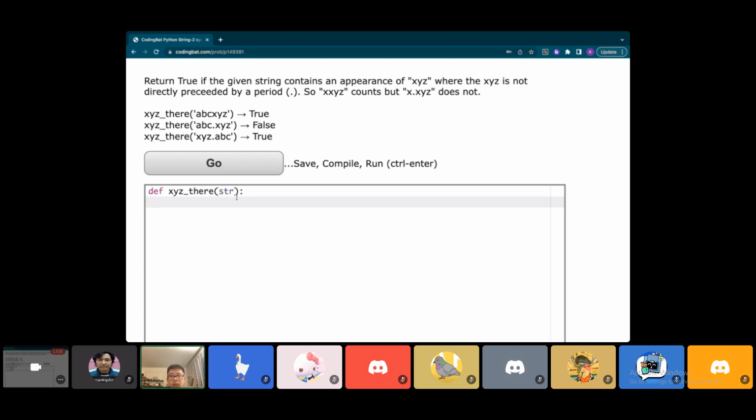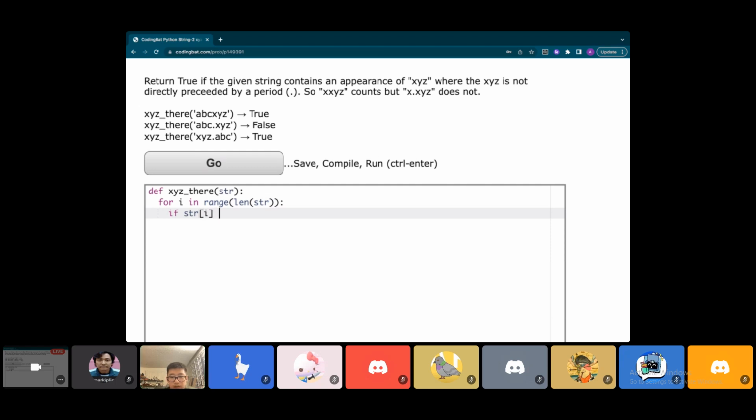So we'll start off really similarly. We'll do the for i in range of the length of the string. Checking whether XYZ has a period in front of it and whether it's there in the first place are all going to be done in this one if statement.